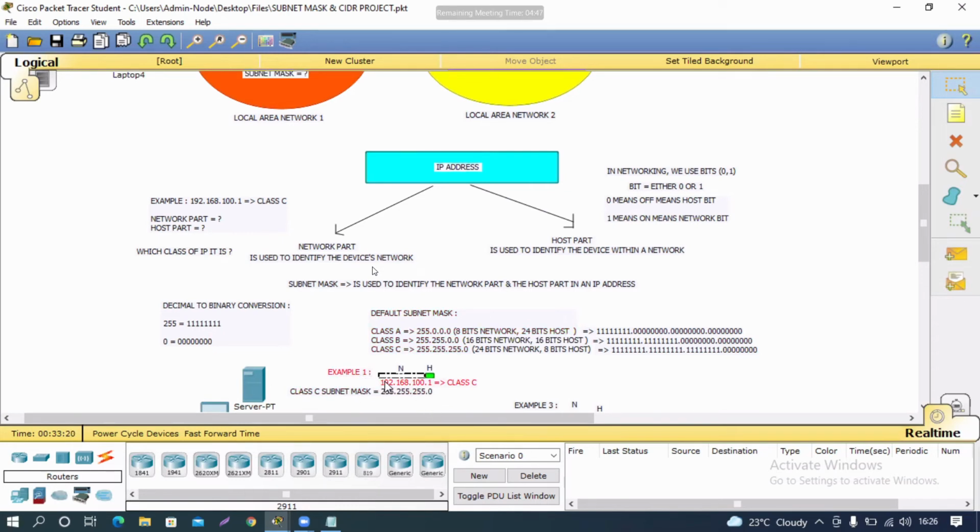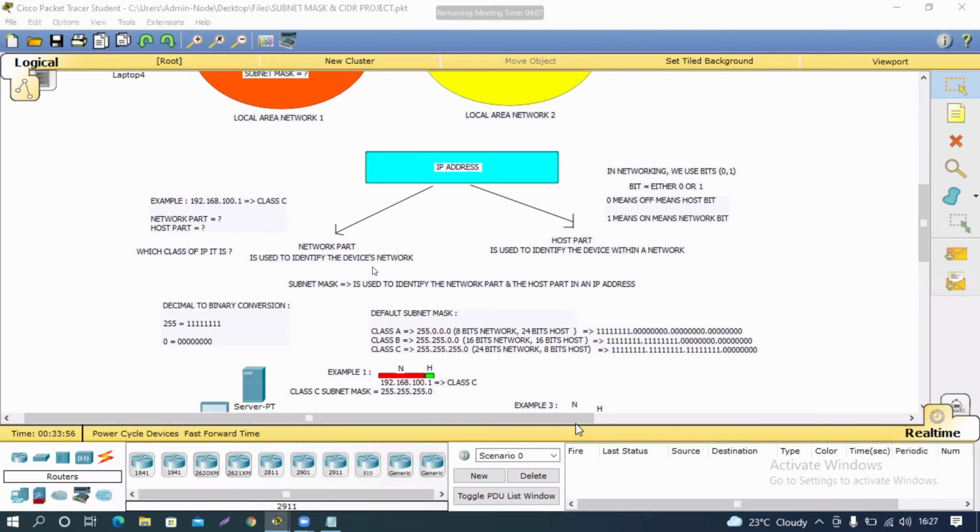Most of the participants think that over here I'm not seeing 0, then how come it is 1? Over here I'm seeing 192, then how come it is the network bit? So the IP address has nothing to do with the subnet mask, but the subnet mask has everything to do with the IP address. Whatever you are seeing as 255, these are considered as network octets, and wherever you are seeing 0, this is considered as a host.